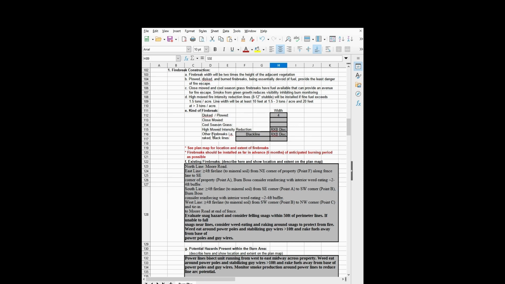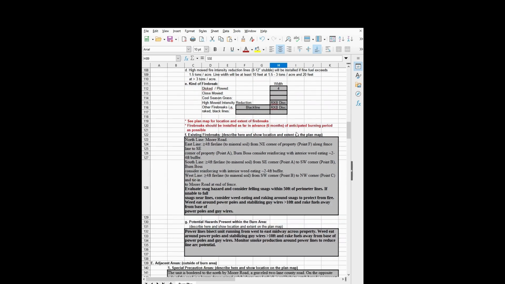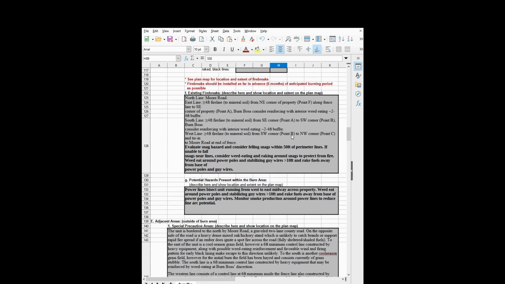Ultimately, you could have someone go through with the weed eater or mower and cut back the stuff that is near the fire line if you really had concerns for whatever reason. Other option, you could black line it under cooler conditions and come back, but really that wasn't necessary for this particular one. Just left the option in there just in case.